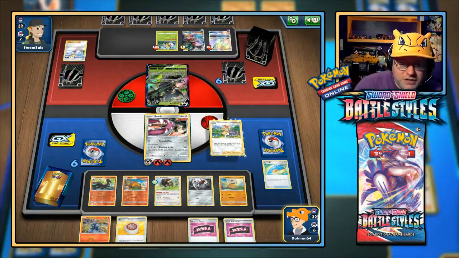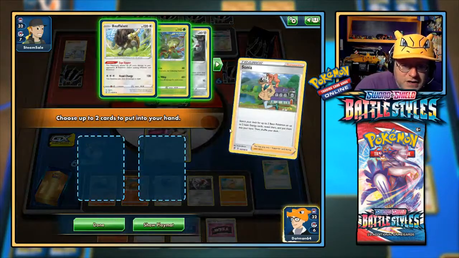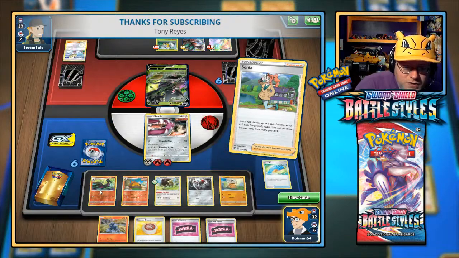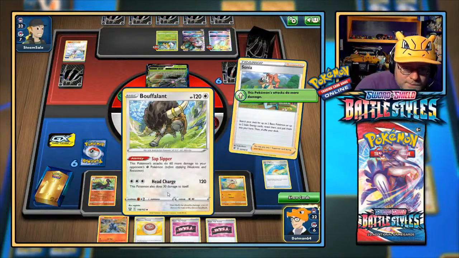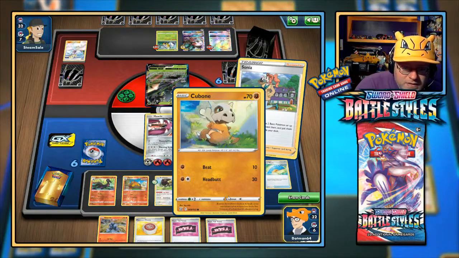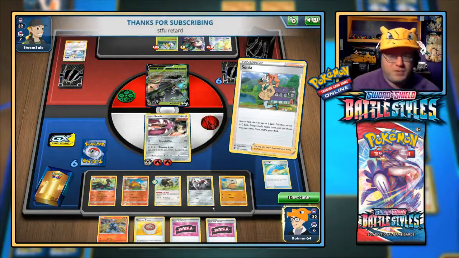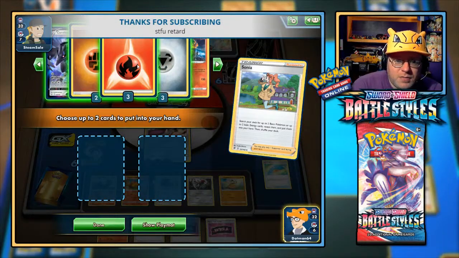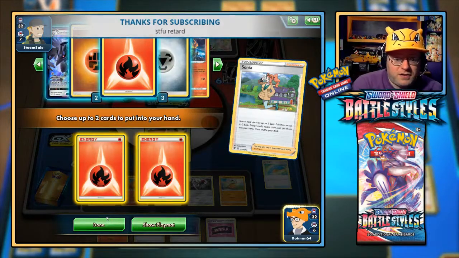Okay, so I can use Sonia to find some energy. Which energies do I want to get? I think fire probably is our best bet. So let's go basically two fire here, okay.